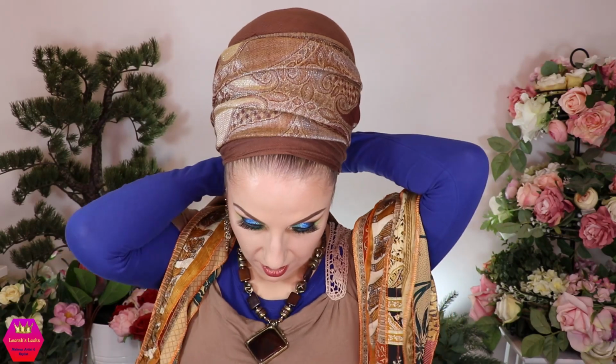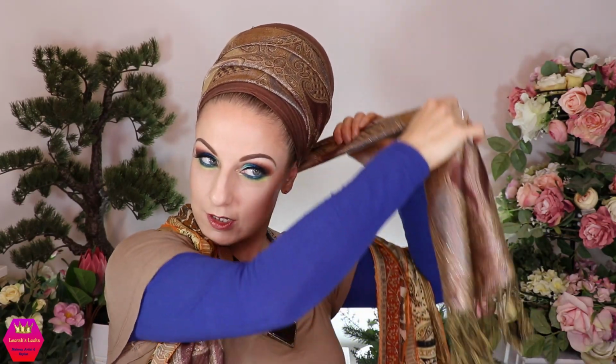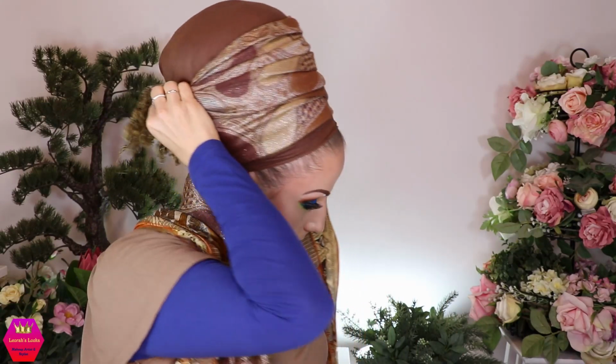If you ask me, I think it is super charming, and it sort of adds something if it is not 100% flat, you know what I mean? And then again, I'm tucking on both sides so it is nice and tight, and I'm tucking away one side of the scarf and applying a little bit of pressure while laying it down right above my shaper, and I'm tucking it away here.